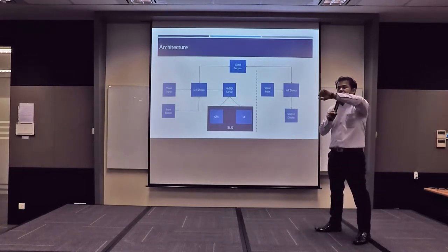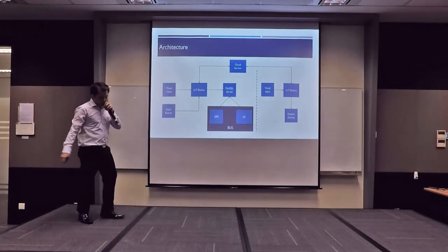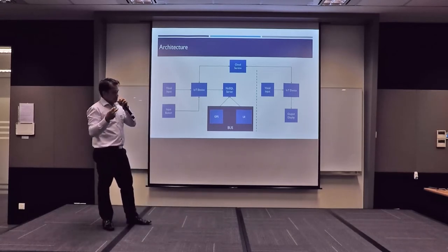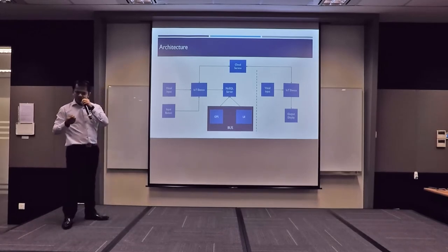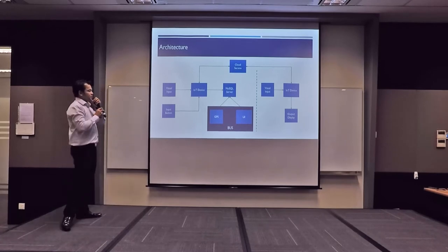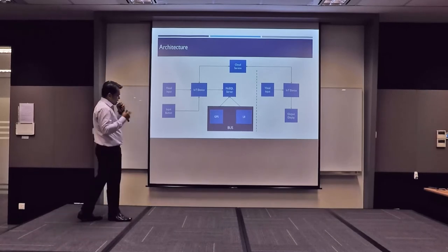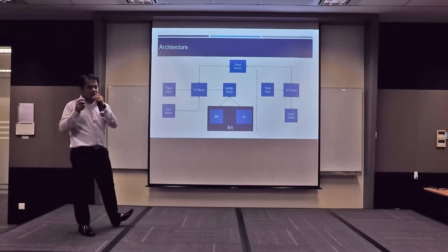Okay, let's go to the architecture, so that you will have some idea on how things will work. On the left side, this is what I told you about the bus stop. Basically, you can have a visual input. Visual input is used to authenticate whether you are really a PWD or a senior citizen. We developed this on AWS. Did you use AWS cloud computing? Not yet. Okay, AWS cloud offers different services. One service that we use in AWS cloud is called AWS Rekognition. From the name itself, of course, it means you can recognize things. It has the ability to understand who you are based on the image.